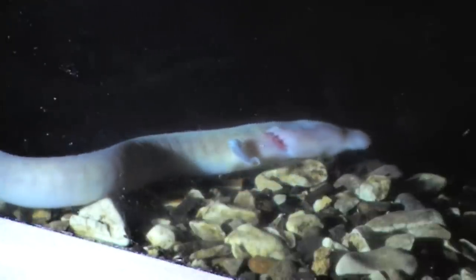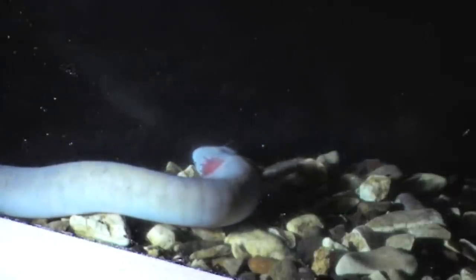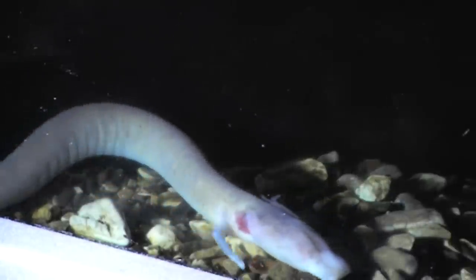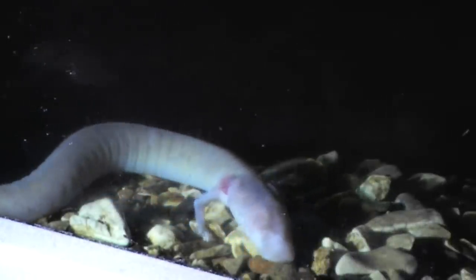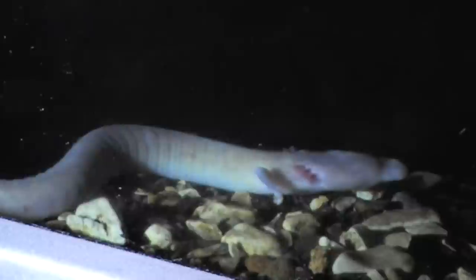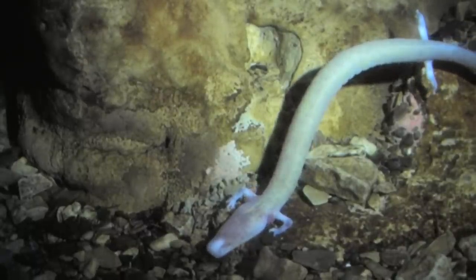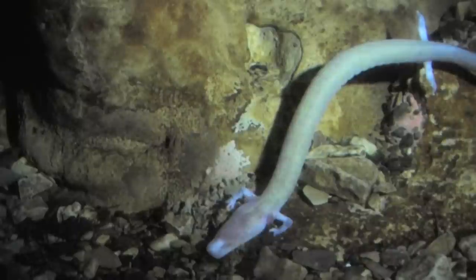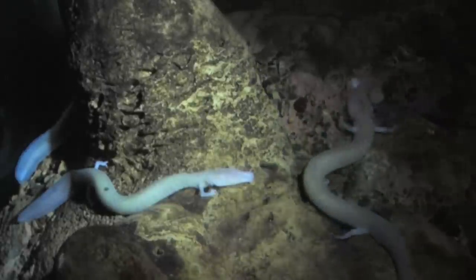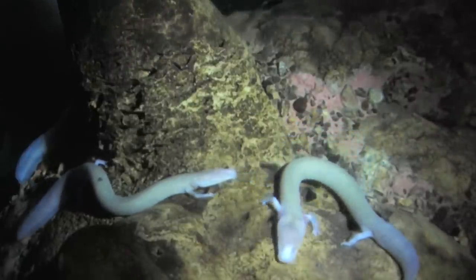There are sorts of cave newts, completely blind, as I explained to you, because of the million years they live in complete darkness. They have outer gills. If you look carefully, you'll see them there on the top, the outer gills. They also have sorts of primitive lungs, and they are sorts of amphibians, so they can live inside and outside water, although they prefer to stay in water because they are a bit faster in water and there is plenty of food in the river where they live. So they live on the underground stream of the Piuka River.